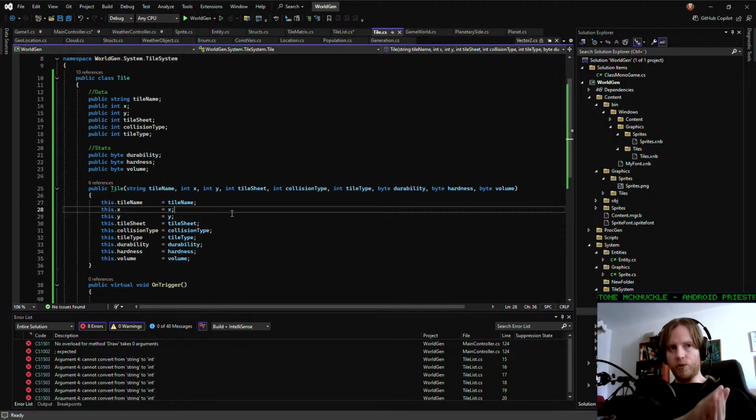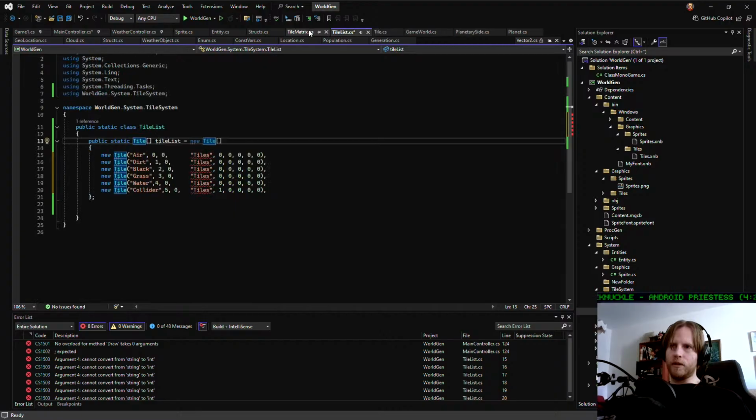If a tile points to a sheet, we grab that sheet, load it, put it in some kind of list, index it, and then each tile is assigned that index, and that's what's used to load it. We're not going to use a string to draw, that's silly. But for now, we're just going to set the index to 0.